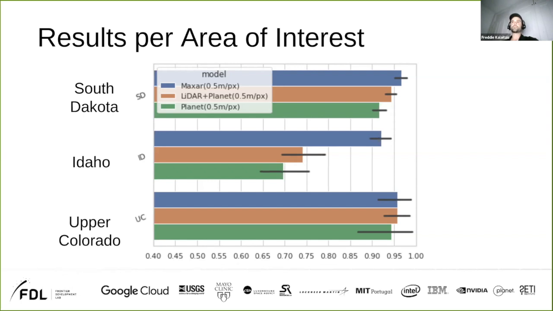We see this especially affected the models that are trained on planet data. Now, of course, the Maxar model is also suffering. It's not immune to this geodiversity, but if we start decreasing the spatial resolution of our input training data, we really see now the importance of spatial resolution. If you take that away, then you have a useless model. And even if you complement it with LiDAR data, it can only do you so good. It can only help you so much.